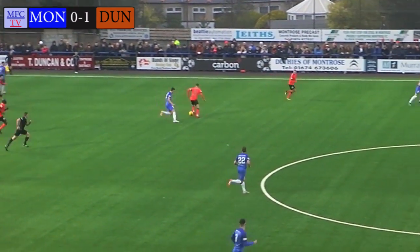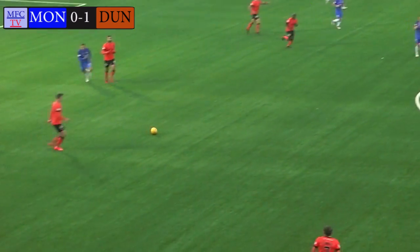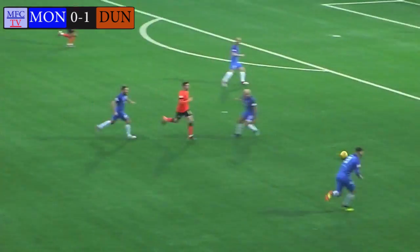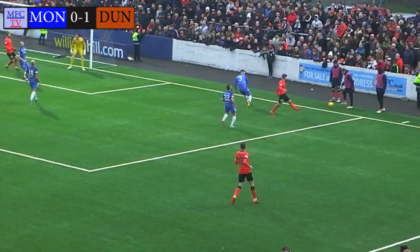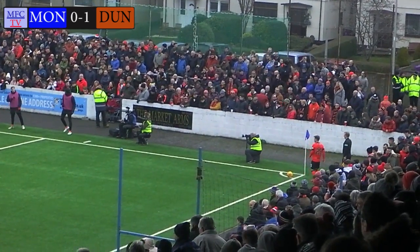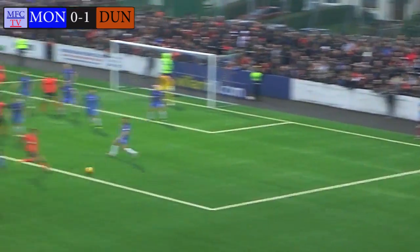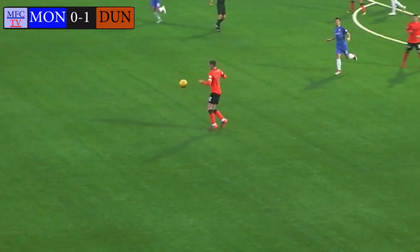United again, looking to break away. Paul Watson knocks that ball out wide right to Paul McMillan. McMillan knocks the ball through. Good play by Cami Smith but it's blocked there by Steeves. Corner kick United. It's going to be flighted in by Cami Smith — ball to the edge of the box — it's flighted in — there's a chance — oh, and it's off the line by Campbell! Post from United. Sam Stanton — there's the ball — and it's Callum Booth, the former Hibs man.